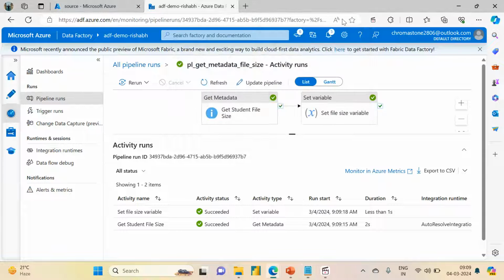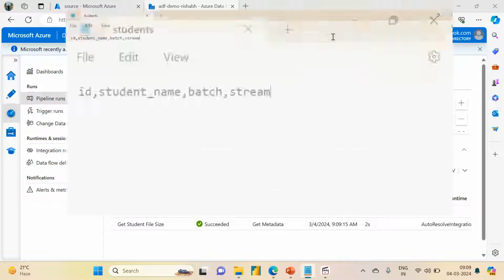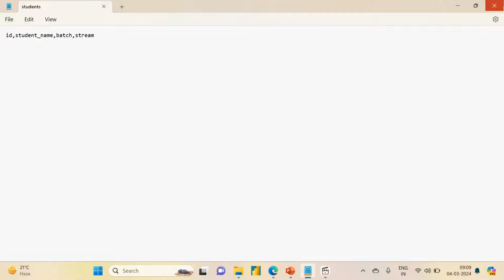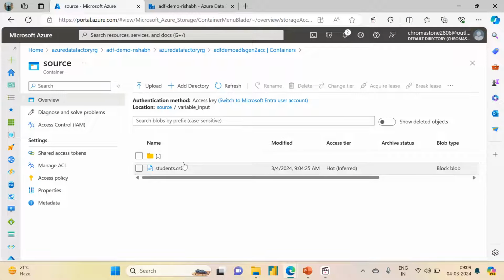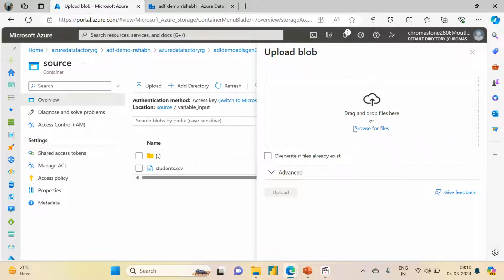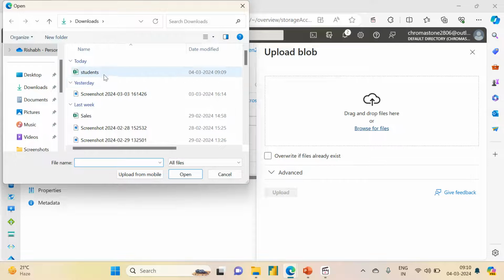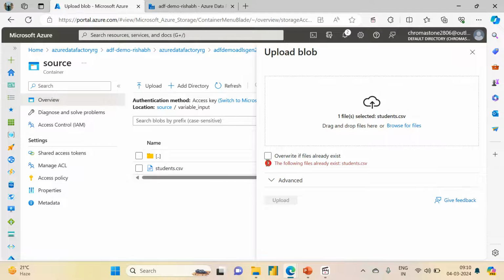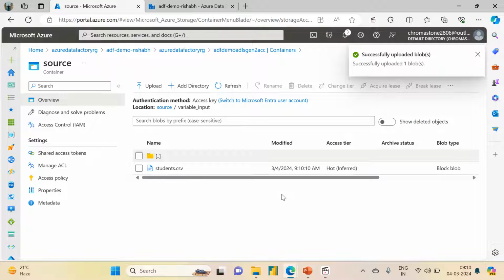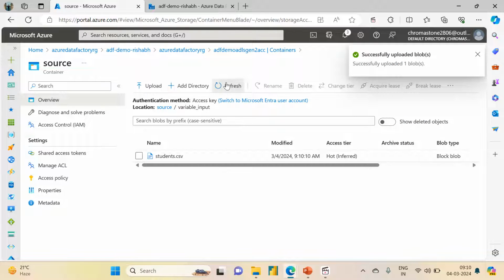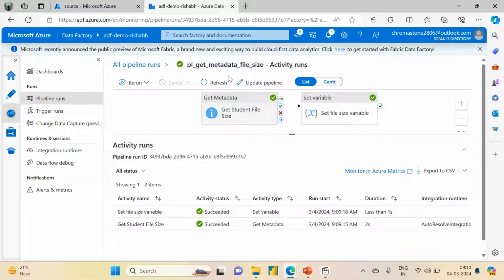So let me save the file. Now this file is empty, we do not have any records and we just have header. Let me replace the existing file here. So I'm going to go and update the file with the empty file. Successfully updated. Let's run the pipeline one more time.